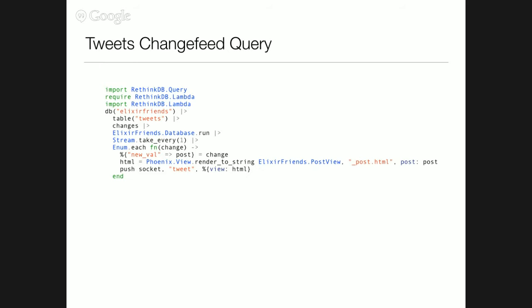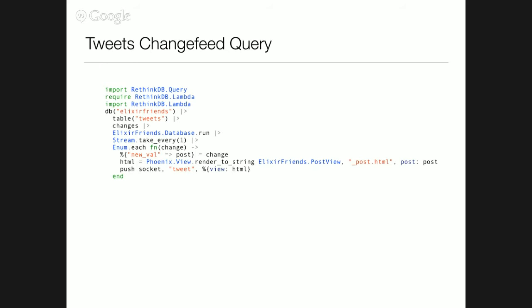There are two of them. Make sure to use the one that supports 2.0, and I can't tell you which one because they're called RethinkDB Elixir and Elixir RethinkDB. So good luck. But anyway, just a quick step through this. Do your imports, require Lambda, the query stuff, that way we don't have to type the whole thing out every time. Specify your database here, and this is all written in Elixir. This is not another query language.